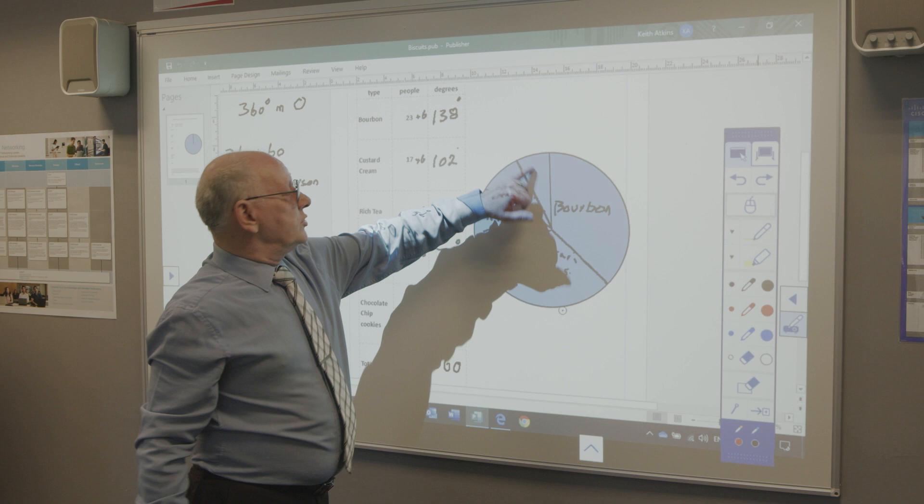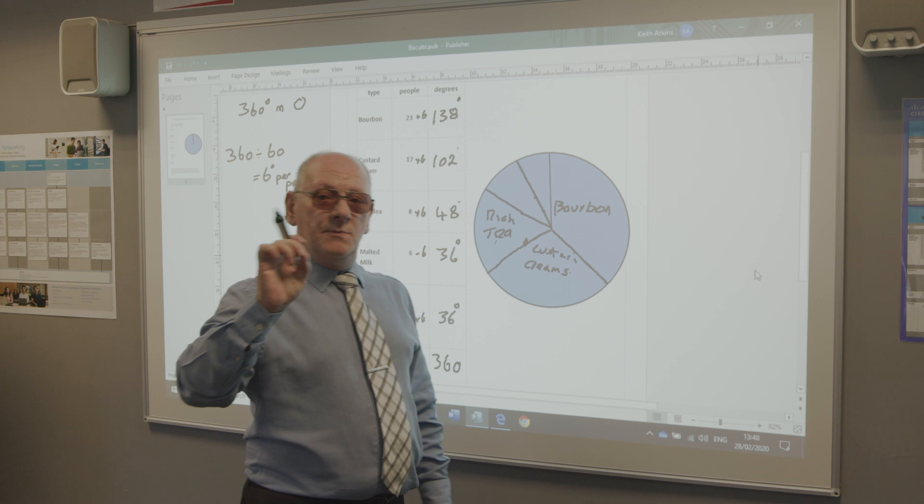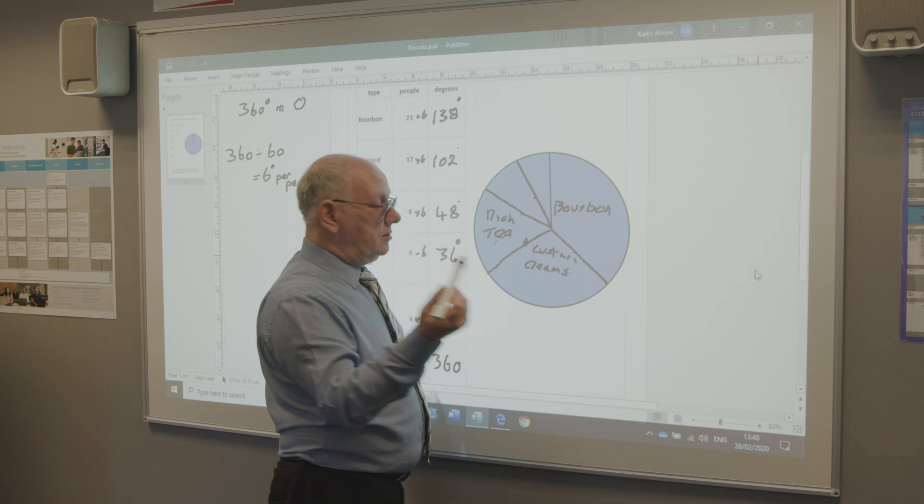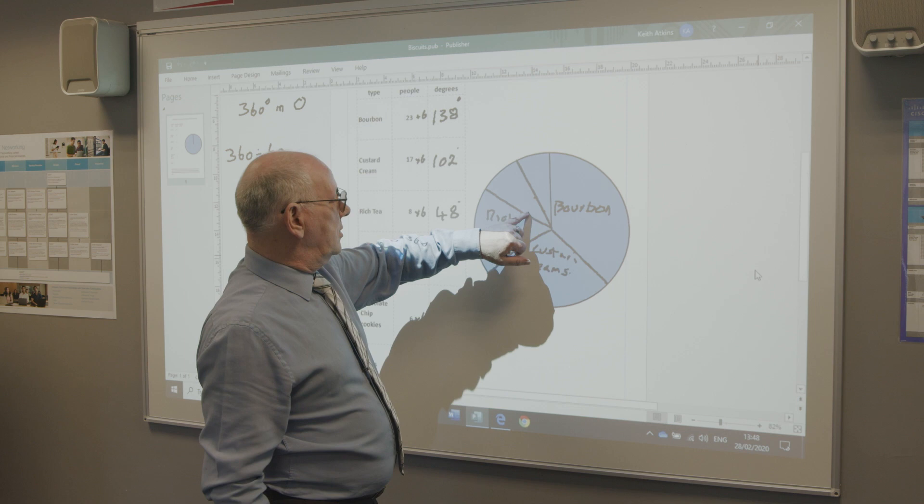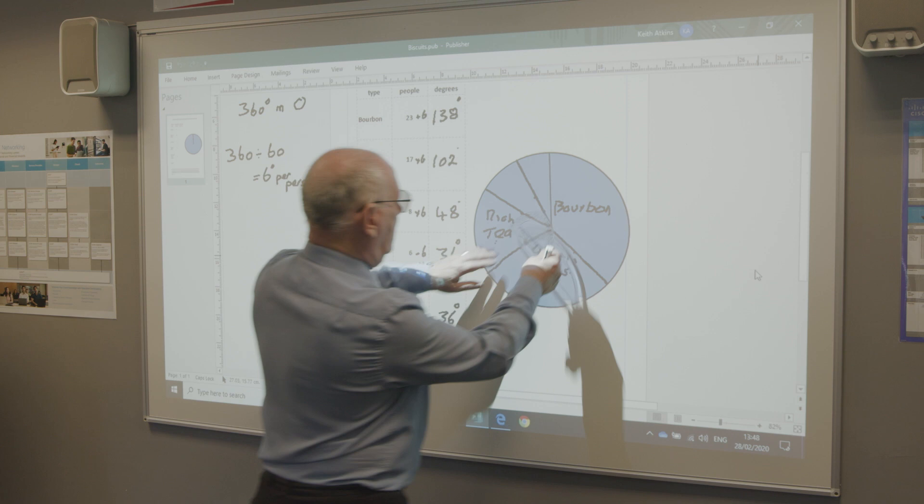So that's rich tea. 36. About there. And then that one should also be 36. Now this is an important lesson. First things first. If your pencil isn't sharp and makes a nice narrow line, you're not going to be accurate. The size of this, that's probably about 2 degrees thickness.